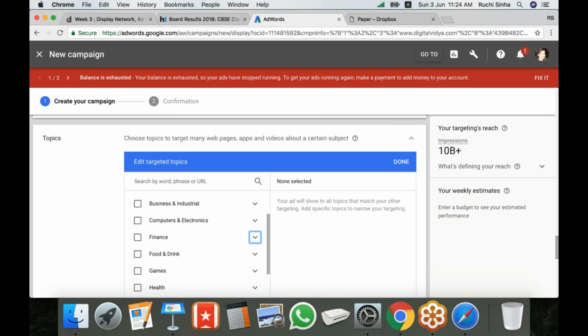They are already classified, right? As an advertiser, do I need to classify my content into some of these heads? You just need to choose the head. You say finance. Where all finance is, that is Google's job. Where all it is on Google Display Network, it knows, and it will show your ads accordingly.